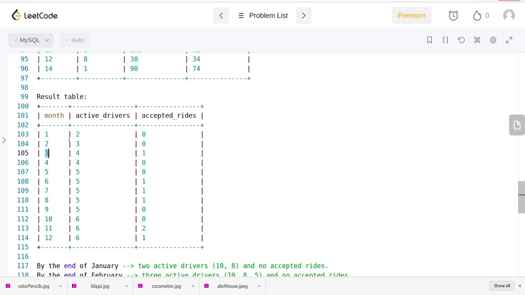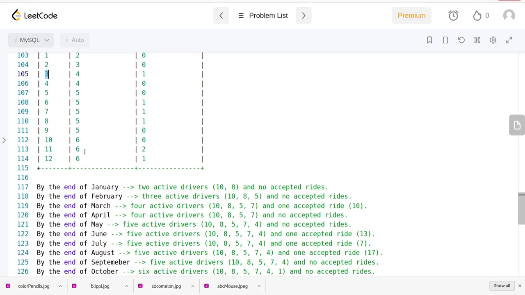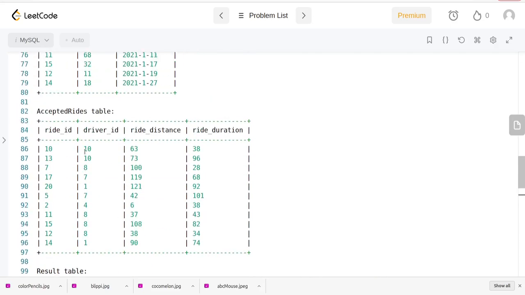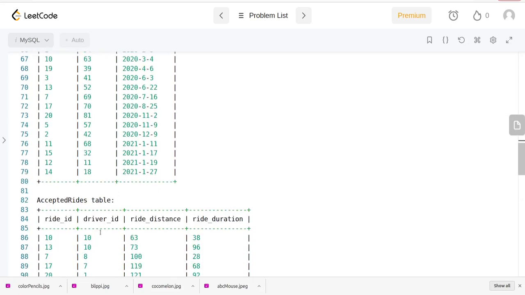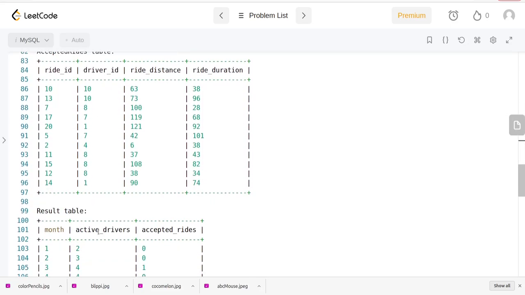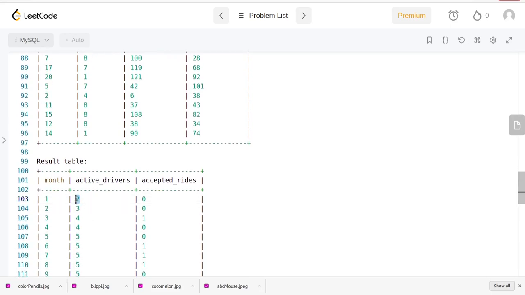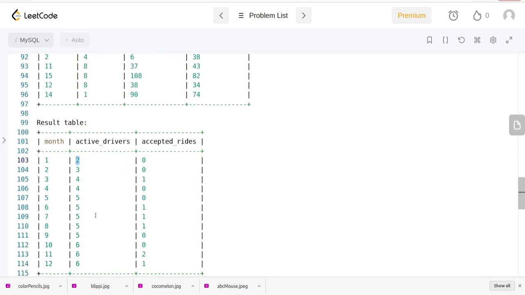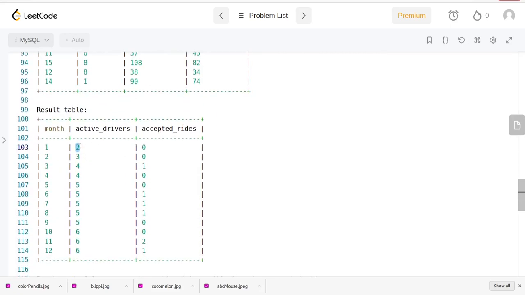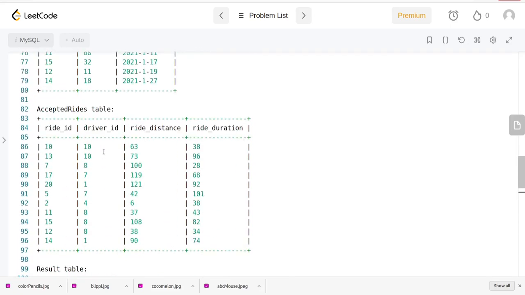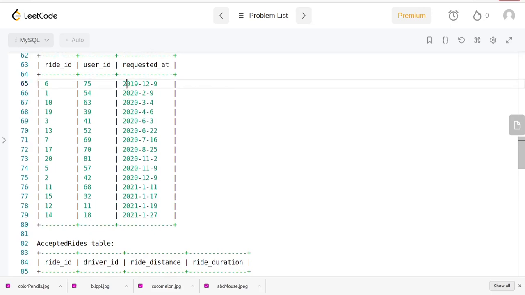Active number of drivers: anything before 2020, anything that happened in 2019, is going to fall in here. Starting 2020 we had two active drivers, right? This number, as you can see, is going to get bigger and bigger because we do not have a way to actually remove a driver. So they're going to start with whatever we had in 2019 and whatever we had in the first month of 2020.